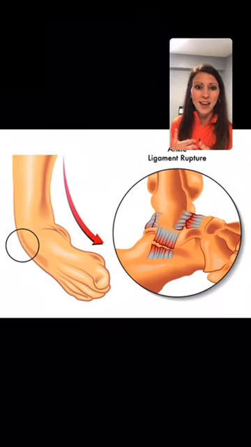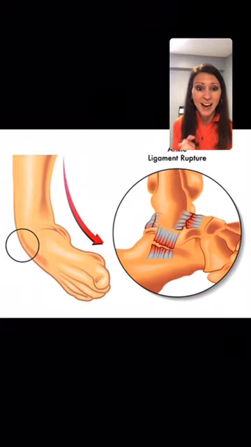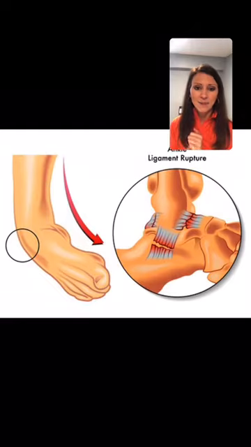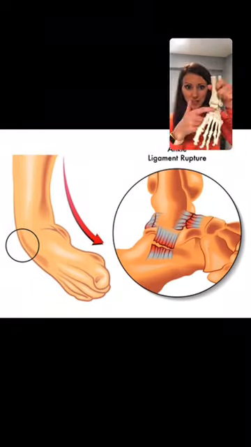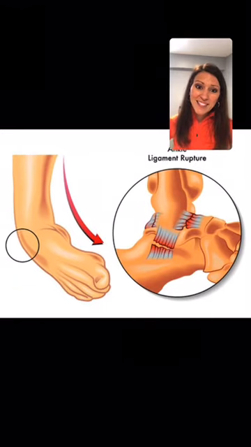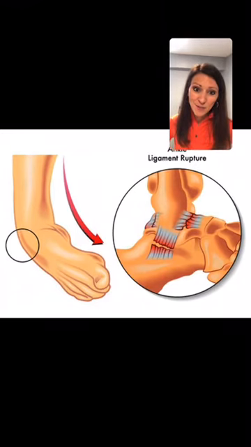So an MRI would check to see if there are torn ligaments through there. You may need to come off of it for a little bit to give it a chance to calm down. We definitely want to use compression to try to get some of that swelling out of there in the first place. Sometimes, like I said, little injuries on the inside of the ankle joint cause persisting swelling. An osteochondral defect could do that. But swelling means something's still going on. It's not normal for it to keep swelling after an acute injury.